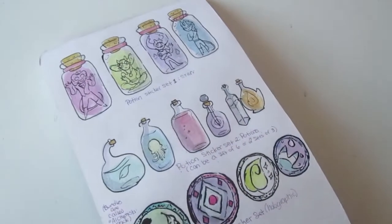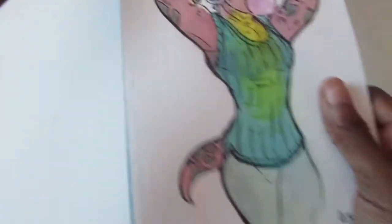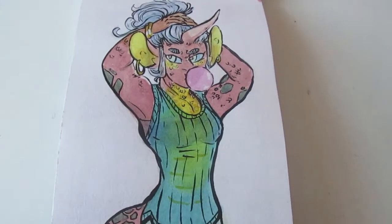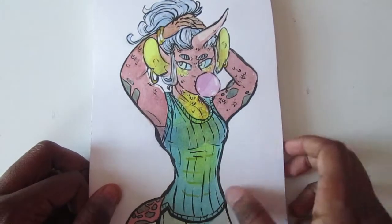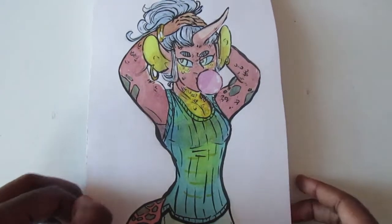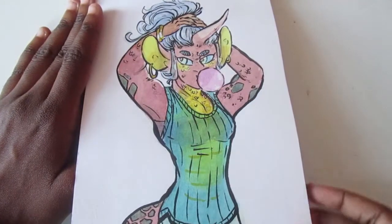More of these things — I have actually finished these. The sigil set I'm working on. Anyway, this is a dragon girl I just kind of made up — I just wanted an excuse to keep using the brush pen. It's the Pentel pocket brush pen that you have to refill, it's really good. I really like how the colors came out here too.